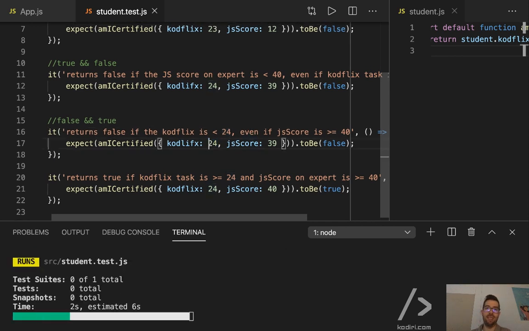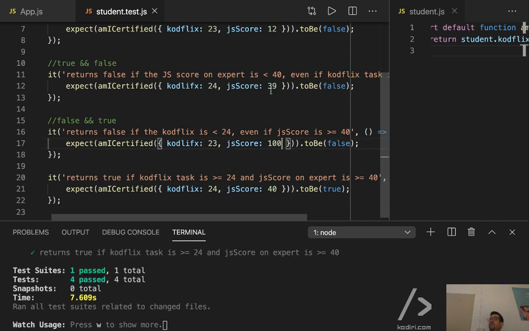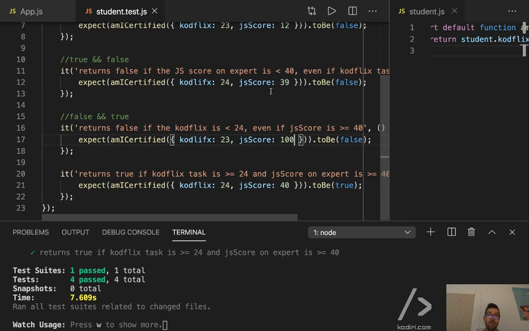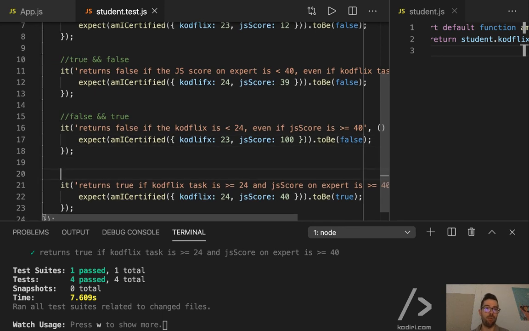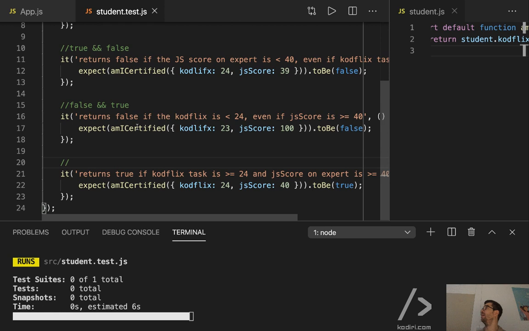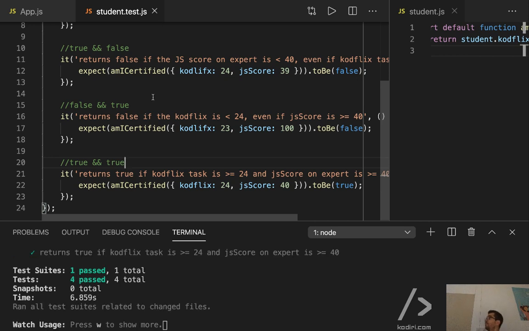So if conflict is 23, it doesn't matter if you got the perfect score on JavaScript. Yeah? You go and get the blue tick. And finally, what the scenario is this one? True and true, correct. So now we've covered every single possibility from a business point of view.